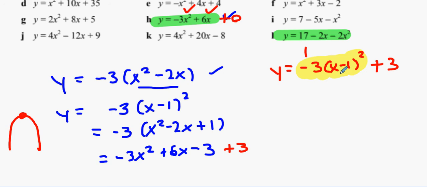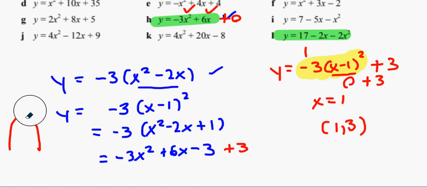All you have to do is look at this part here. X equals 1. And when you turn that into 0, what happens then? The y value is 3. The answer is 1, 3. Who beat me to it? Alrighty. That's good. So if I asked one of these at Christmas, we'd nail it, yeah?